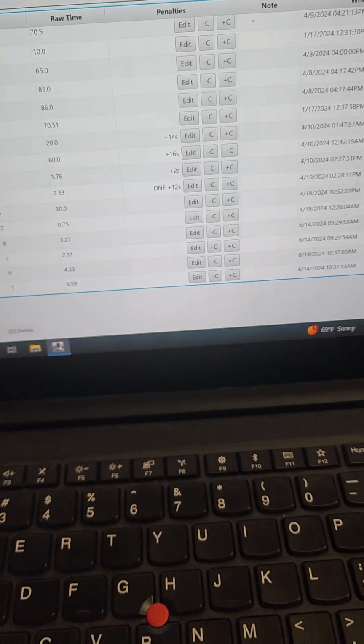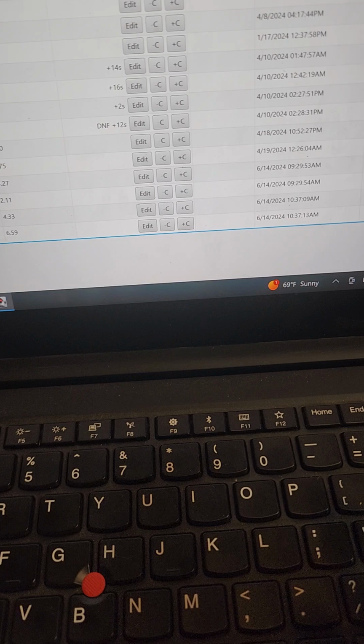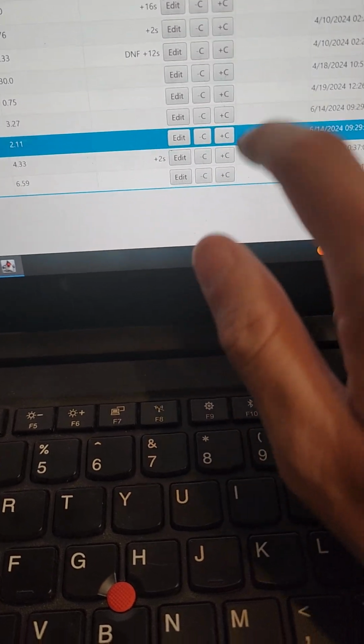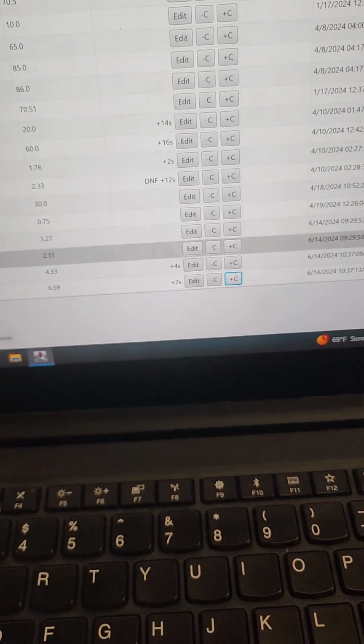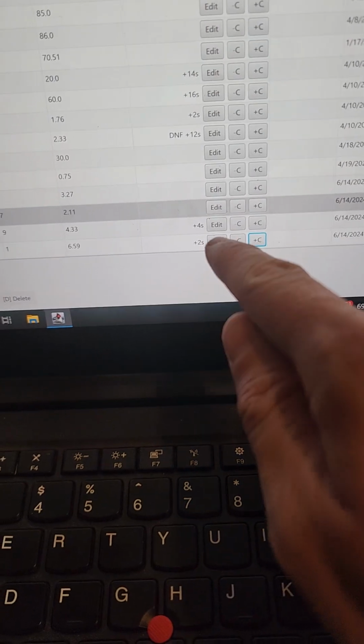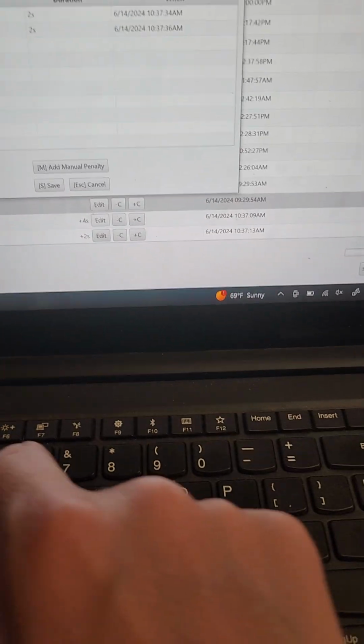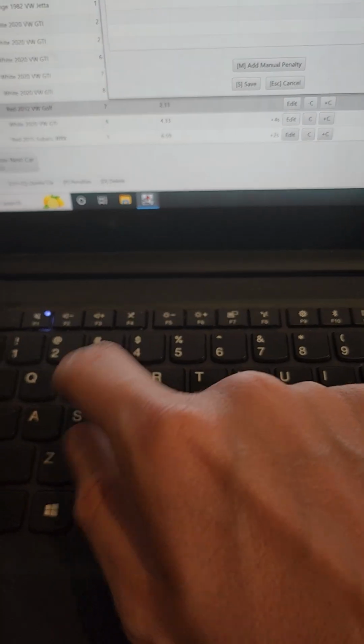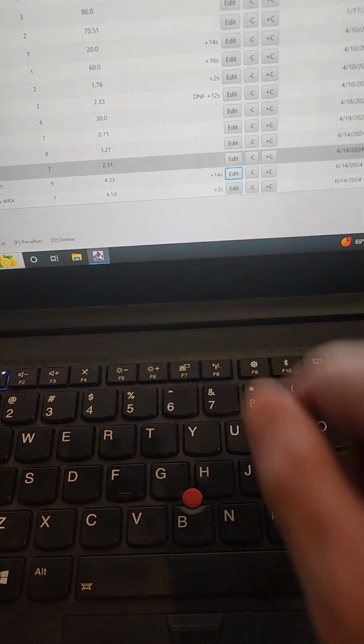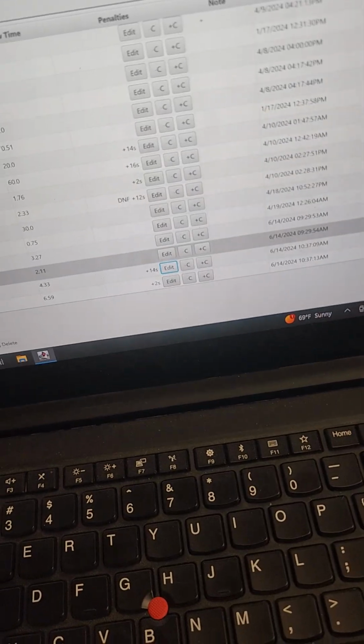And then penalties: you can come in and add any time, because radio traffic can be kind of crazy. So we can just do cone for these two, or you can do them while it's pending. And if you want to add gates, you just go up here and hit gate. And then you can hit S to save, and then you can see now it's plus 14 seconds. So it's very keyboard friendly as well.